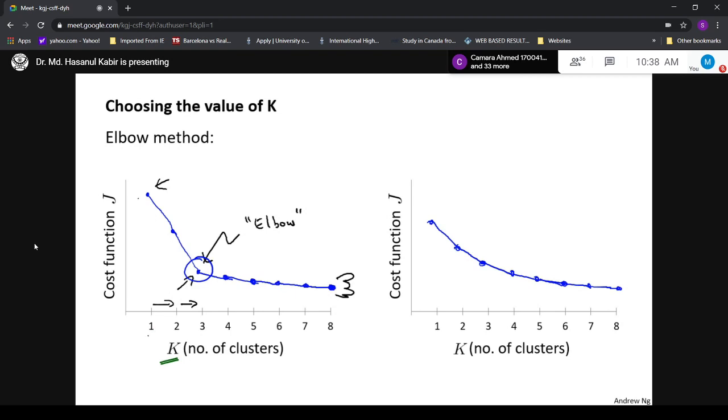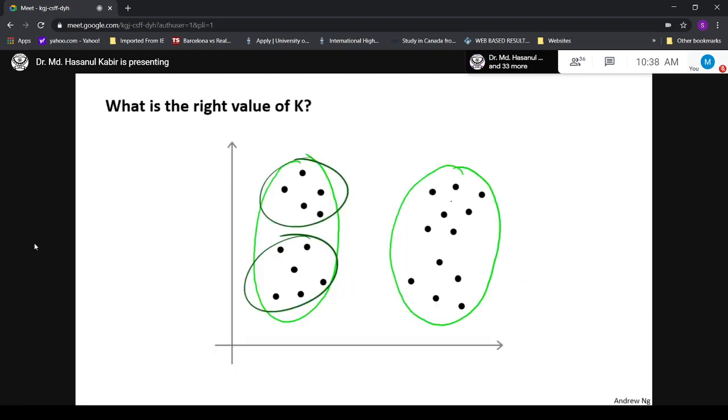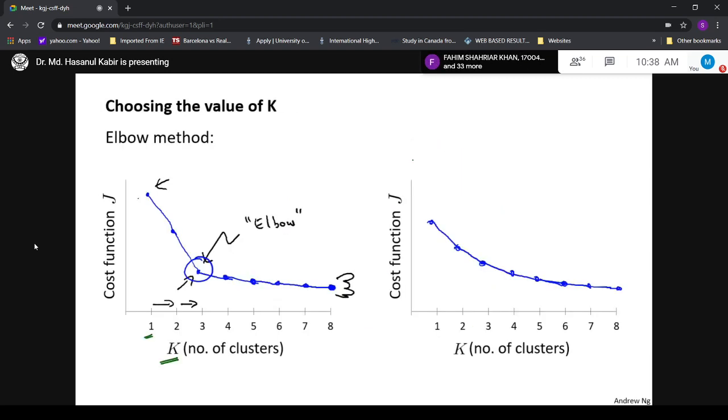Of course, if you start with k equal to 1, that means all samples belong to one class, so it's not a good clustering. But still, if we do that, for k equal to 1 you will have a very high cost function or criteria function value. Then if you increase the value of k, the cost function gradually decreases and decreases. So among all these values of k, which one is the best one? You may say that 8 is the best one, because in terms of the cost function, it gives the lowest value.